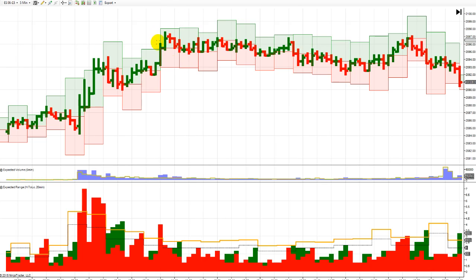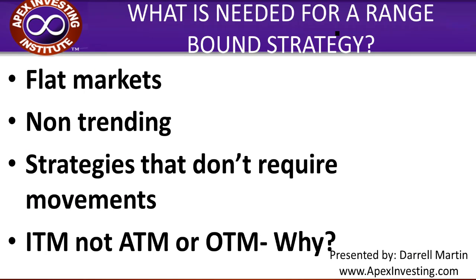So, any questions so far on just the basic concept of we're buying a binary below where the market's currently trading? Okay? The underlying market is the indicative, whichever one you're looking at there, and selling one above. Okay? So, which is called an in the money contract. Because if the market didn't move and expired right there, that trade would be profitable. It's already in the money. You want it to expire in the money, and when you're doing a range bound, you want them to start in the money. Okay? So hopefully start and stop and expire in the money.